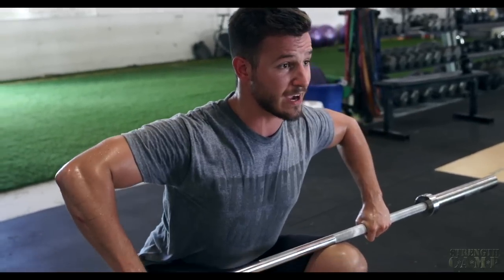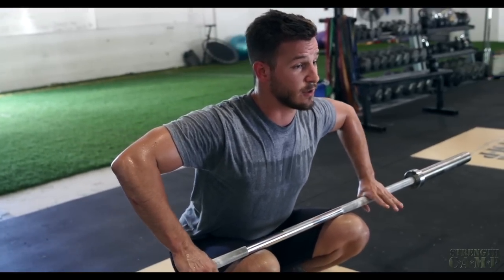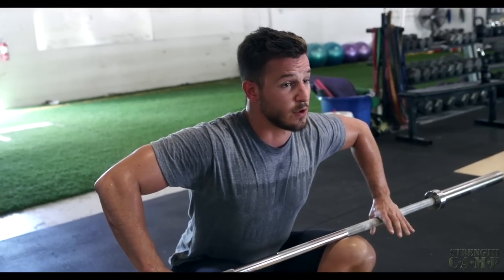I'm gonna have my elbows back, I'm gonna have my eyes up, and I'm gonna have my back flat. So I'm gonna hold this one here for 10 seconds, just get comfortable down here. You can kind of shift from ankle to ankle, warming those up.